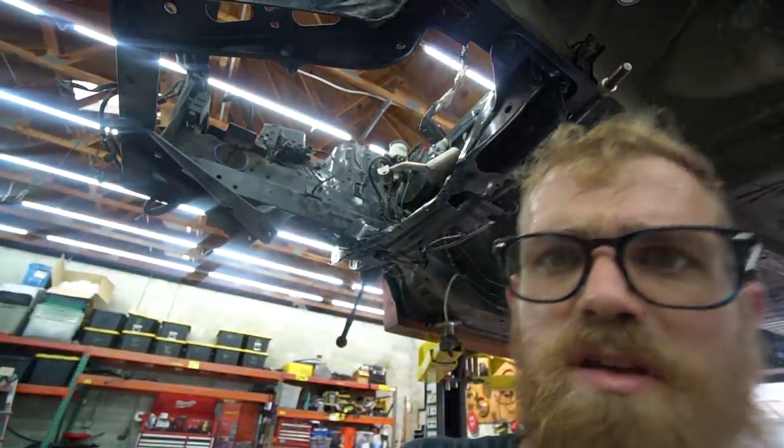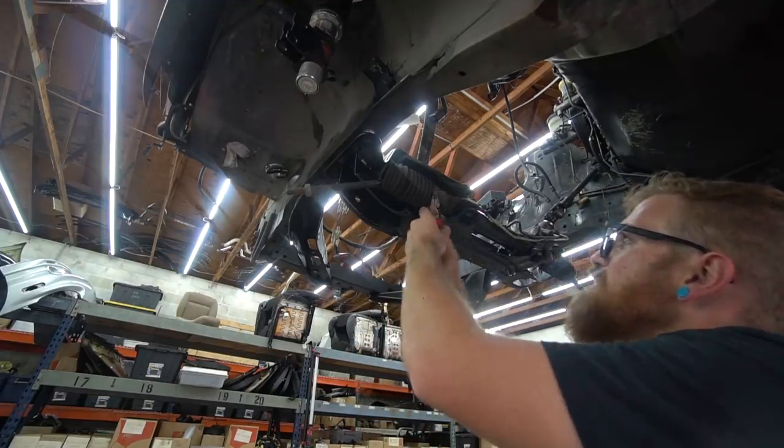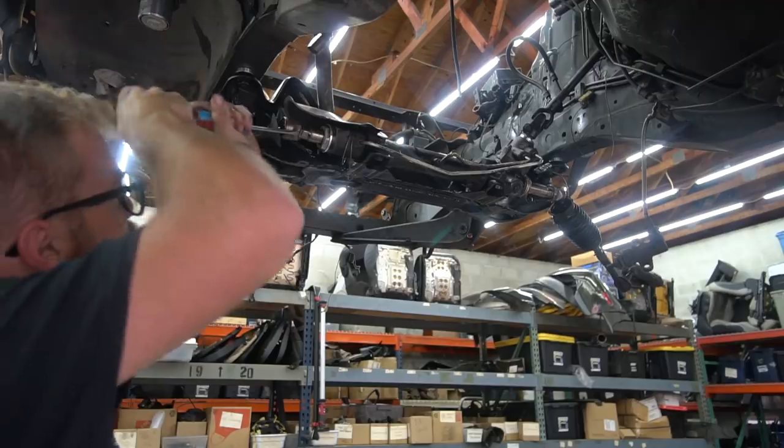Dirty, guys. Wow. It's probably because I always try to clean it with my shirt. Now we can move on to the steering rack side of things, which begins with pulling our tie rods out.